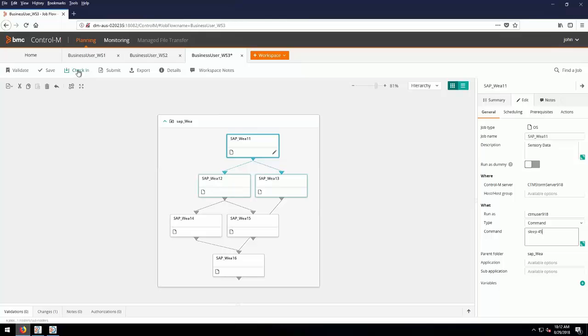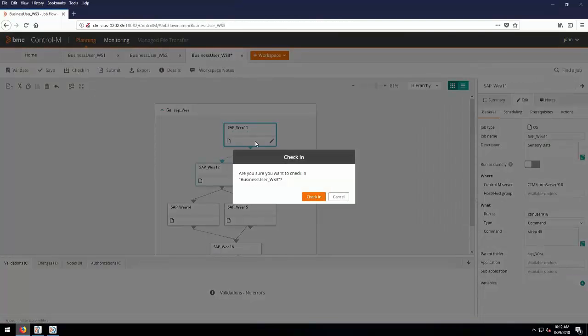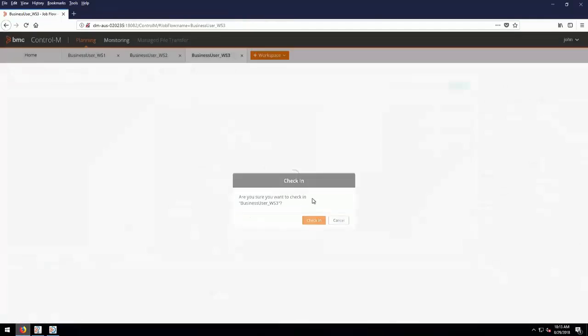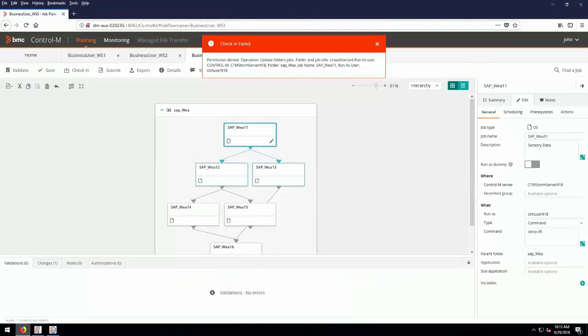Now, when John checks in, it's going to ask him to confirm. Let's see, this here is an informational message explaining why the check-in process can't be completed. It'll say permission denied and provide information about the folder and run as user CTM user 918.